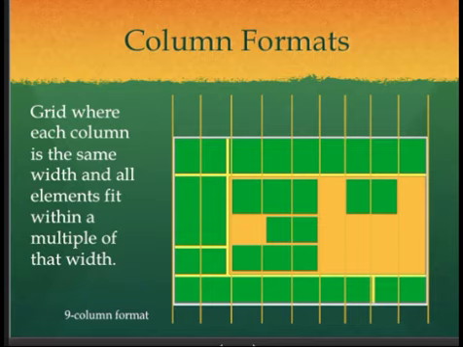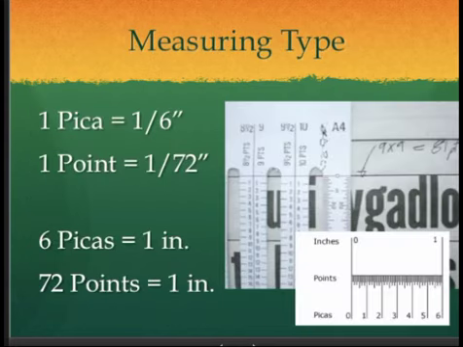You divide up your layout in slices, and each slice is an equal width, and that width is considered a column width. So the number of equal slices, the number of columns that make up the layout, that is the column format. So the higher the number, 4 columns, has more columns than 3-column format, and in the 4-column format, the columns are narrower. So the more columns you have in your format, the narrower are the columns, and the more variety that you can create. Also discussed a little bit in measuring type.